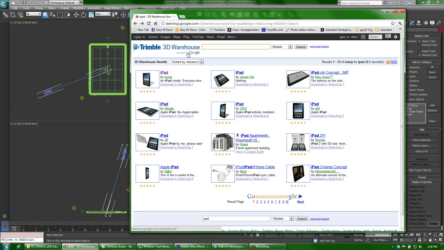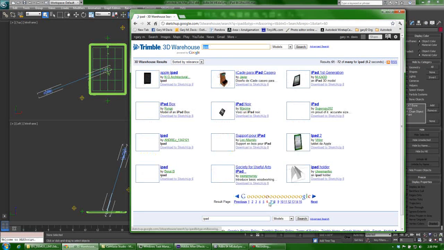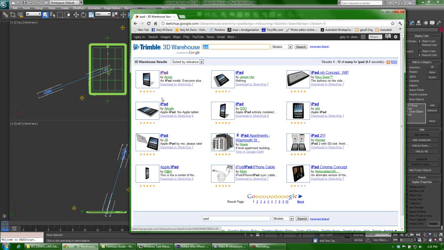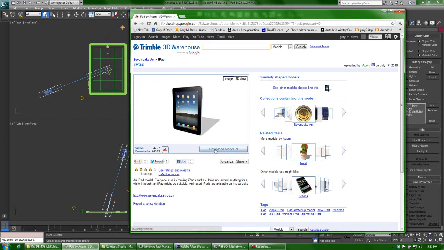There's a website Google has called the 3D Warehouse, and if I did a search for iPad, it comes up with literally hundreds of objects that I can download. And 3ds Max has the ability to natively import files in the SketchUp file format. SketchUp is a 3D application that Google has for doing primitive modeling, and they're non-animated or anything like that. But it's a great tool that a lot of people are using and posting assets to the Google Warehouse.